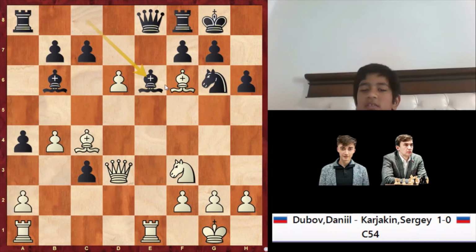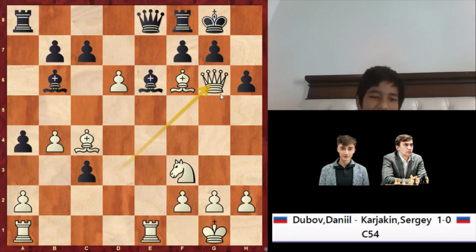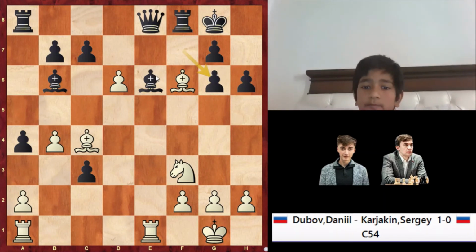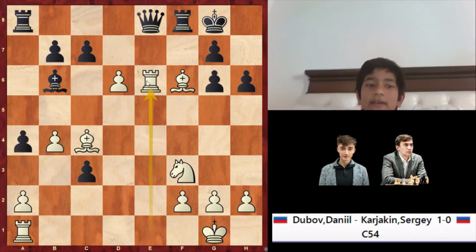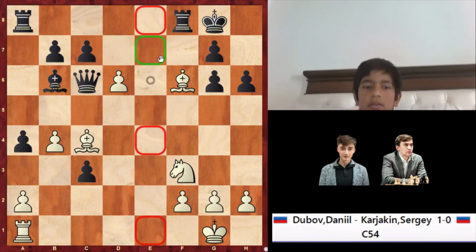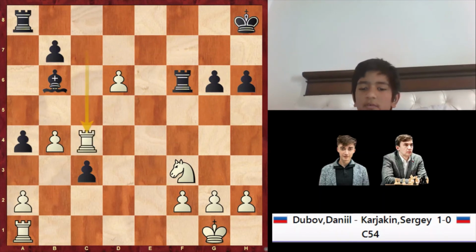So then bishop e6, and now this move that Dubov played here is why this game is named Game of the Year. Queen takes g6. Now if f takes g6, then actually this was only played, then rook e6. Now we're threatening a discovered attack on the queen, and if he tries to hold on to it, then just rook e7, queen c4, rook g7, king h8, rook c7, rook f6, rook c4, and now white has a pawn and a knight for a bishop.